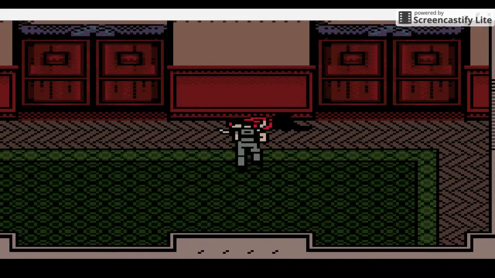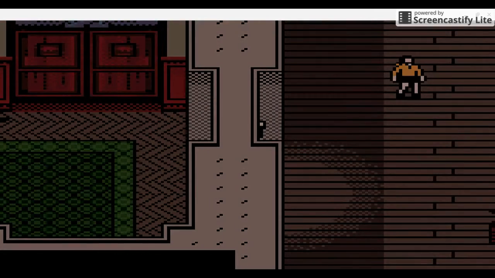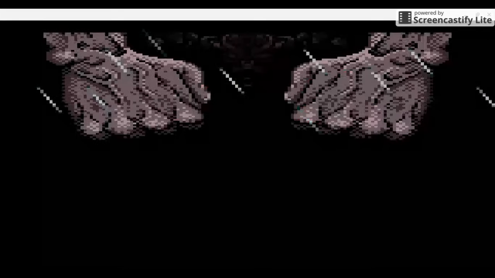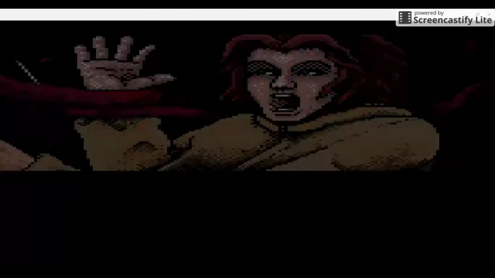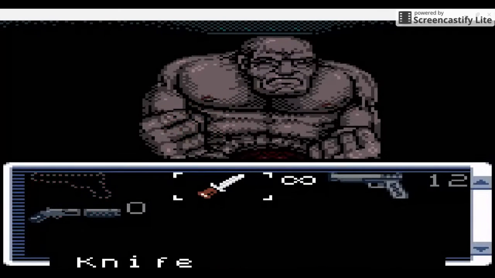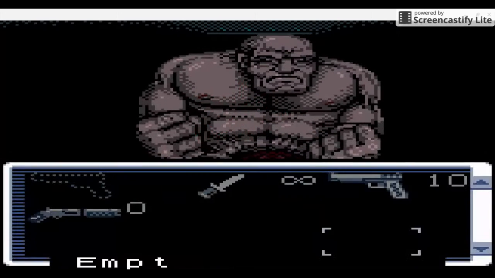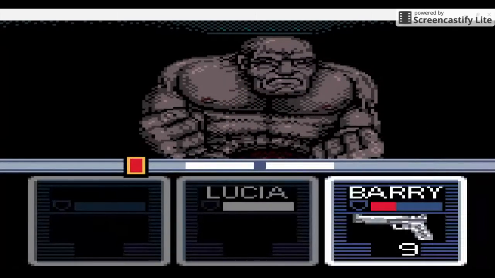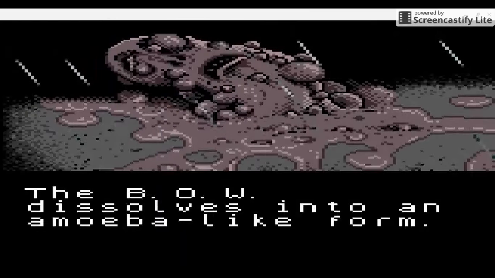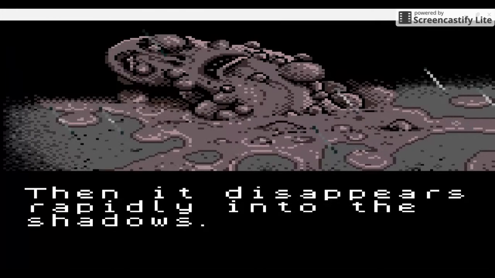While on a mission to save the mysterious girl, Lucia, we will encounter, for the first time, this game's version of the Tyrant. Now, like the other Resident Evil games, this creature is the final boss, and you encounter it several times throughout. Unfortunately, right now, I only seem to have ammo for my gun, just my gun. So I'm probably gonna get killed. Oh, nope, I beat him. So the BOW dissolves into an amoeba-like form, then it disappears rapidly into the shadows.